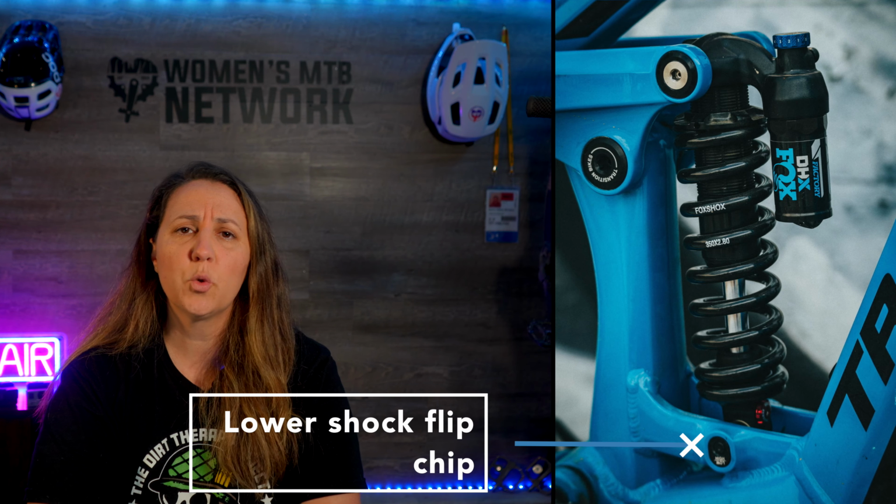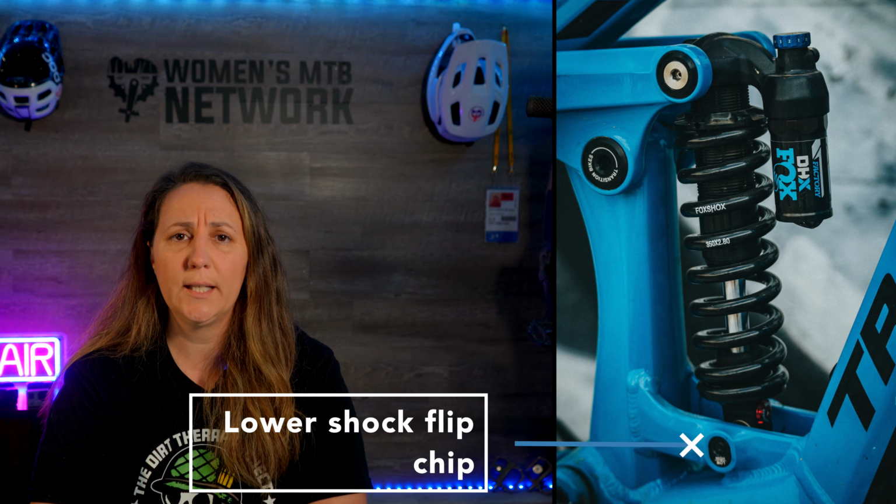The geometry of the bike is adjustable with a flip chip, so you can change the rear wheel from a 27.5 to a 29er if you wanted to do that. Be sure to check out Transition's website. They list all that out in there and have all the key gear that you want to see.